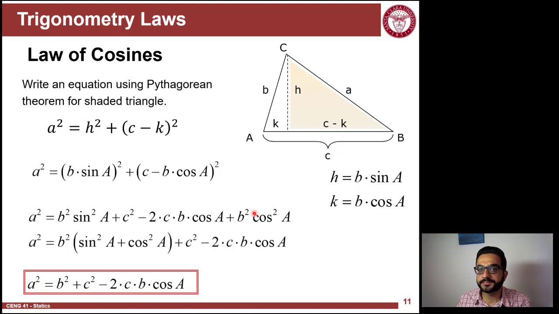Law of cosines is another law that will be useful in solving equilibrium of vectors. Here, using the same convention, sides are lowercase letters and angles are uppercase letters. a squared equals b squared plus c squared - if I stop here, that's a right triangle. But this is the general case, not a right triangle.